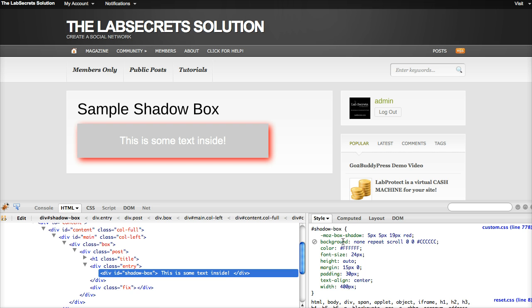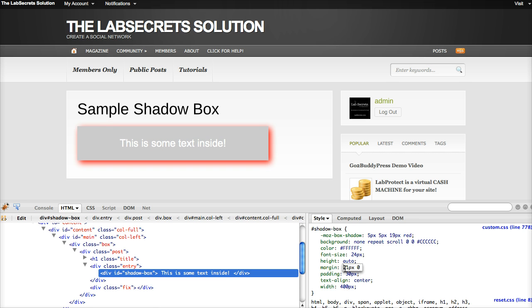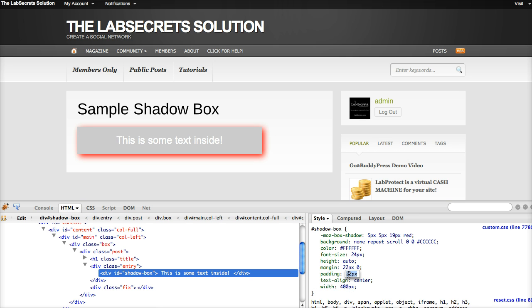Okay, let me go through real quick the other ones. Background color you can affect here, the color of the text, the font size of the text, the height of the box. I can force the box to be a certain height, or I can leave it on auto. Got the margin above the box, so if I increase this number here, it'll put more space in. I can also increase the padding around the text. I've got it at 30 pixels now, so if I make it less, you can see the padding is lower. I got the alignment to the center, but I can also go justified, left, right, whatever you want. And lastly, the width of the box I can affect here. And that's the end of this tutorial.